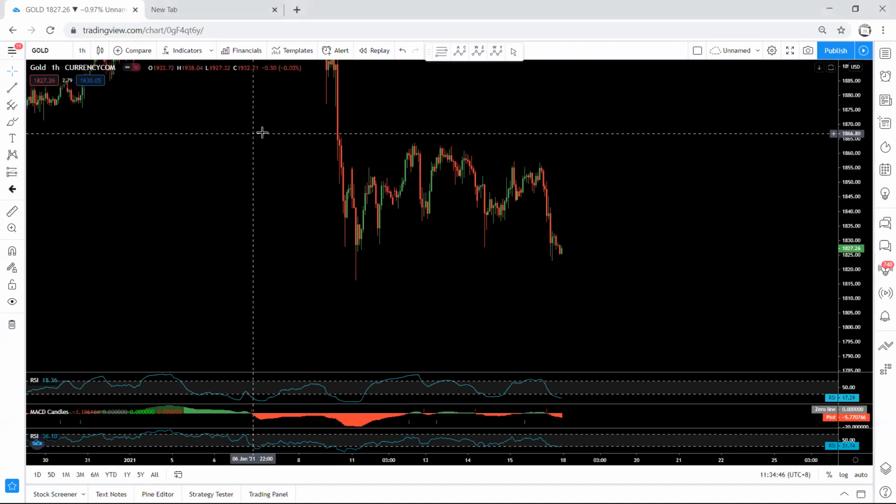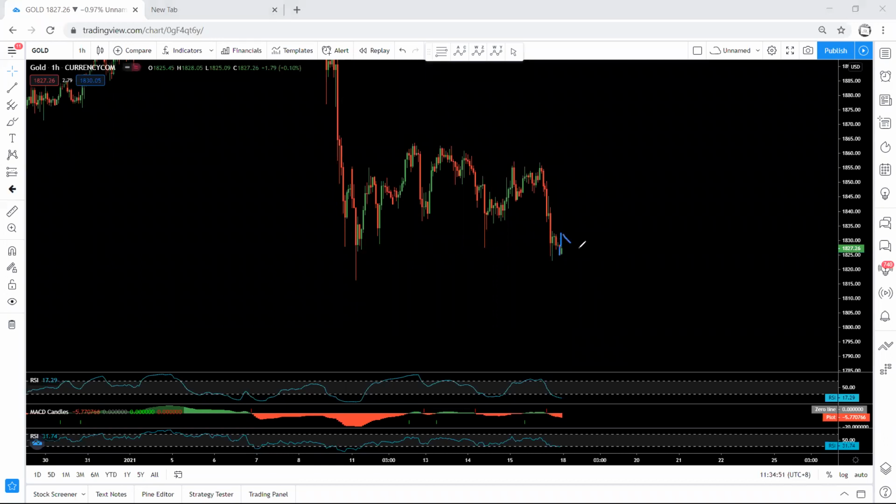Okay, what I want to say is that if we want to sell from here, at least we need to get the bigger correction, similar to what I drew here, at least, before we take the sell setup. That means if you want to sell from here, we need to get a correction, not a small correction but a big one, at least similar to what I drew here before we take the sell setup. Rather than that, if the price drops from here, or if we get a small correction, we are not going to sell it. That means if you want to sell from here, we need to get a big correction. Next week, we need to look into this correction. If we get it, then from there we can see how we can sell it.